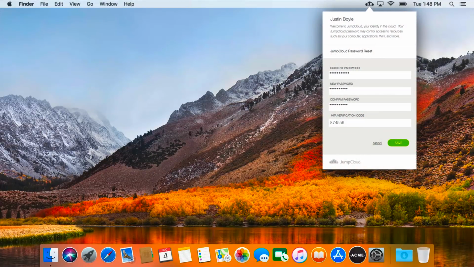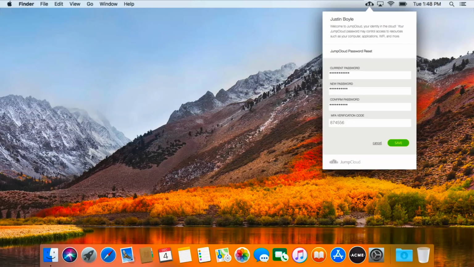And what the app does is enable the user of this machine, again, this is Justin Boyle, to be able to change and control their credentials directly from the Mac endpoint itself. No need to go to portals, just as if this was, frankly, an old school Active Directory machine or bound to an LDAP. This is all being issued from the Mac app through our agent.